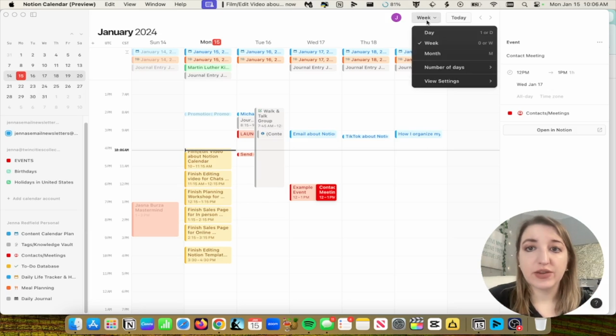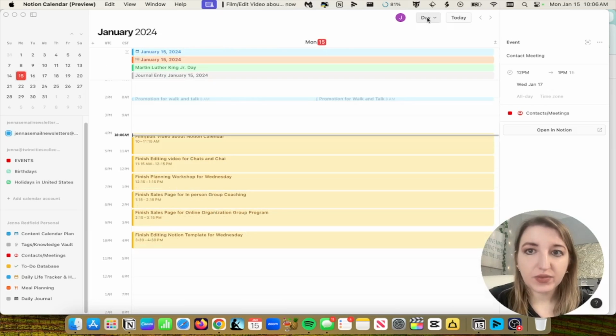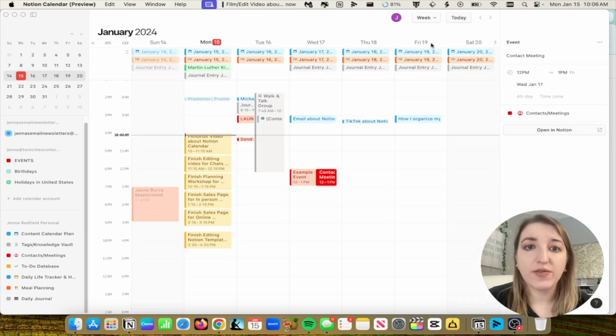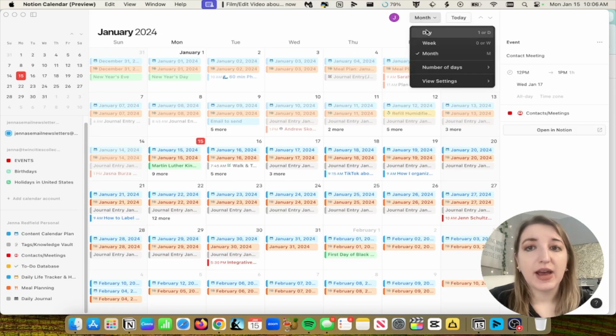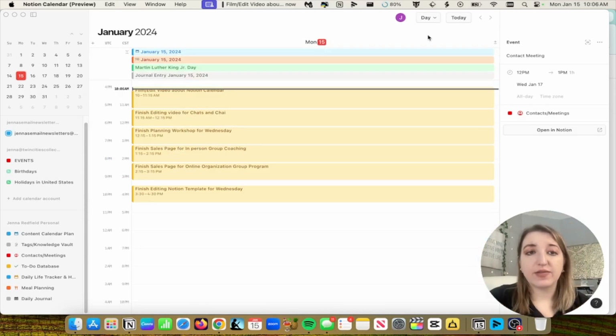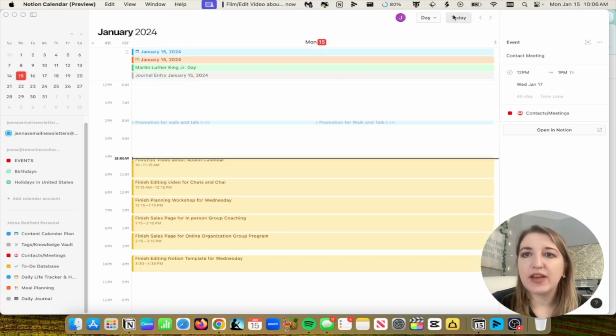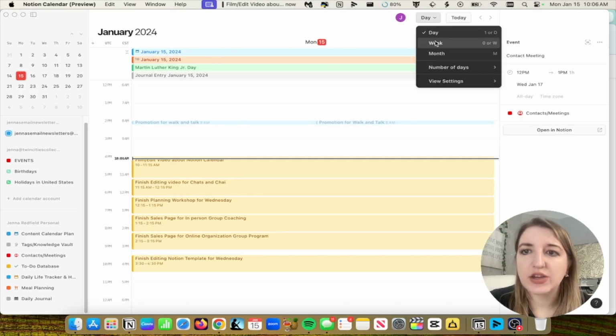So you can see here, there's different views. We've got day view, which is great. It's a new thing. We've got week view. We've also got month view. I don't like month view very much, but it's nice to see it kind of in general, but I just have so many daily things that it just becomes annoying. You can click today, that jumps you back to today. Let's go to week actually.